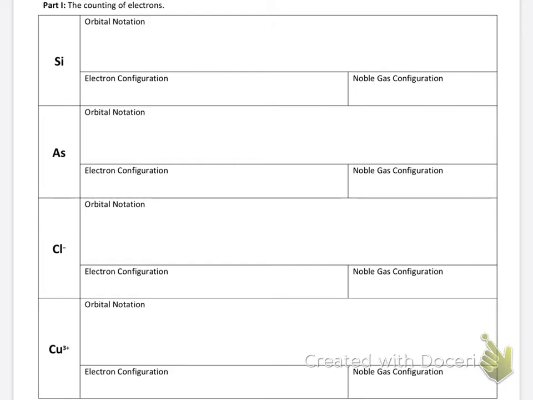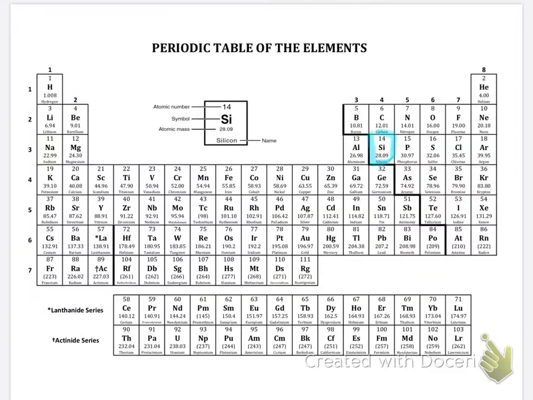If we go and take a look at the periodic table, find silicon, we find that it is atomic number 14, meaning it has 14 electrons that we're going to have to account for. In accounting for those 14 electrons, silicon's 14 electrons are represented by the first 14 tiles on this table. And we need to know where on the periodic table corresponds to the different atomic orbitals within.